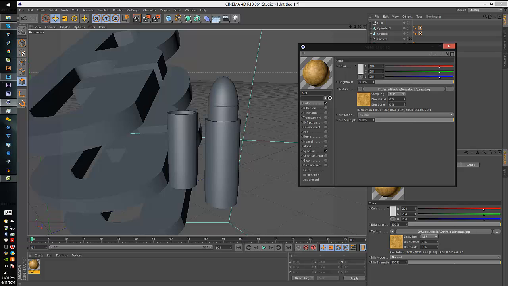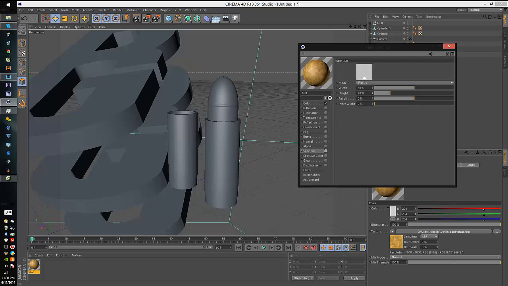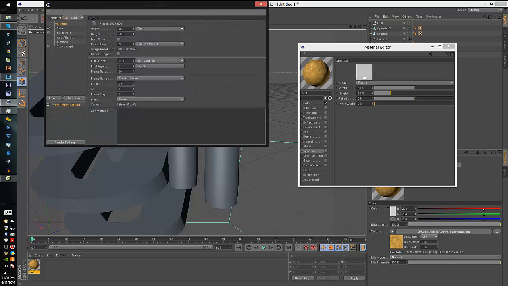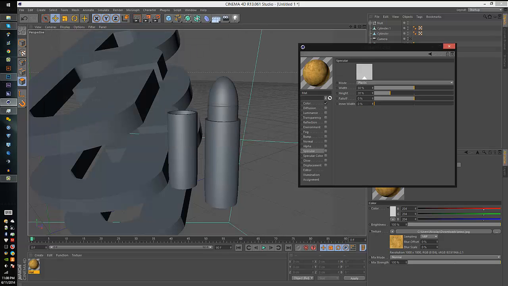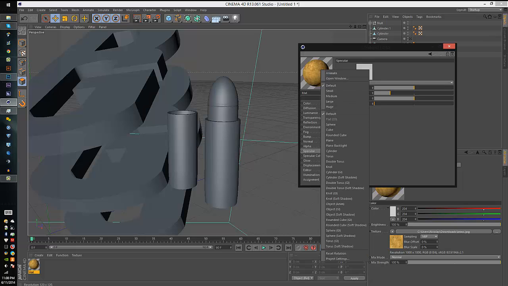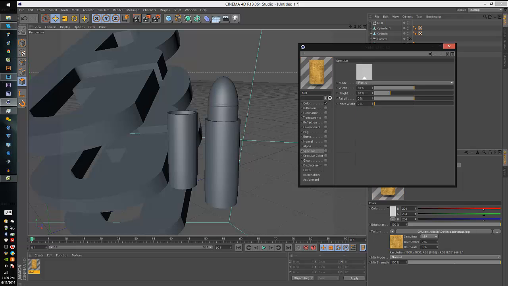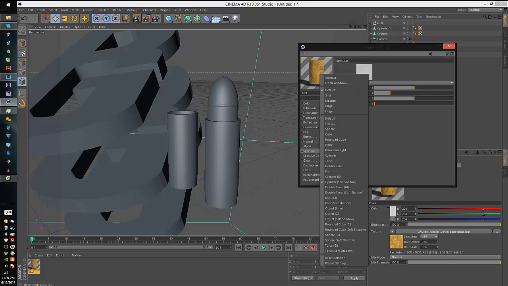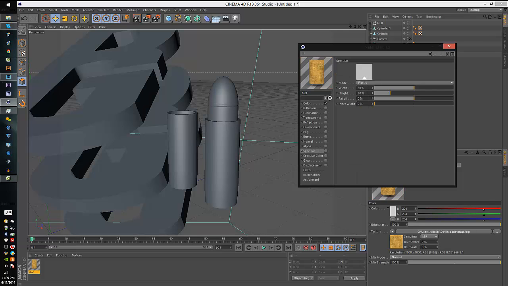No, I'm just joking. Alright, so specular, you're going to want to deselect it. We're going to be using GI and ambient occlusion, which specular is only used to create somewhat kind of shadowy objects, only in the normal render without GI or ambient occlusion. Personally, because we're doing cylinders, I do like to see how it kind of looks on it. So I'm going to right click up here on the object and go down to cylinder GI. And that's what I like to see. And then there's soft shadow, and you can see what it looks like there. That's kind of like the basic outlook.